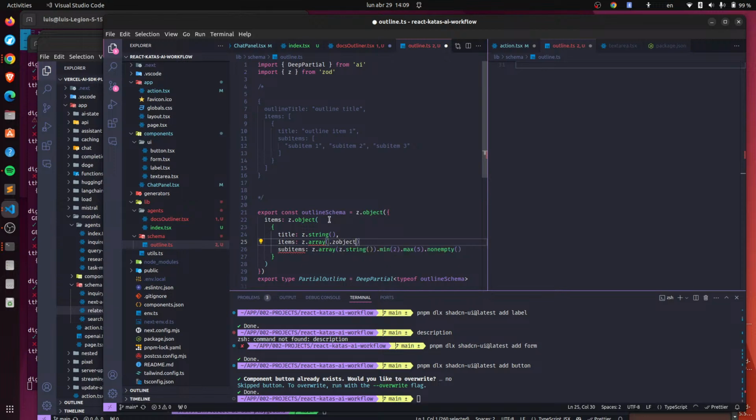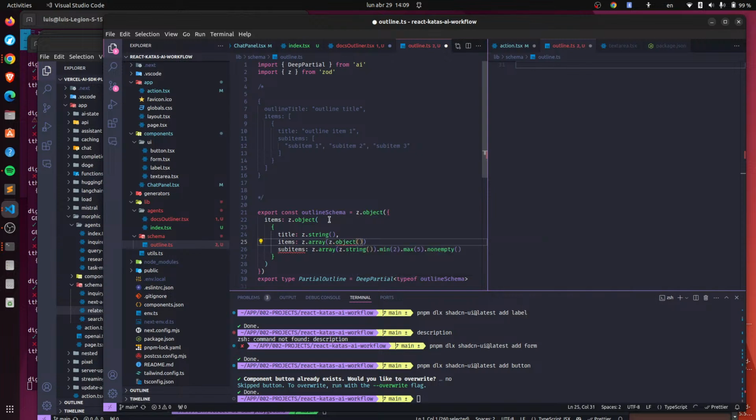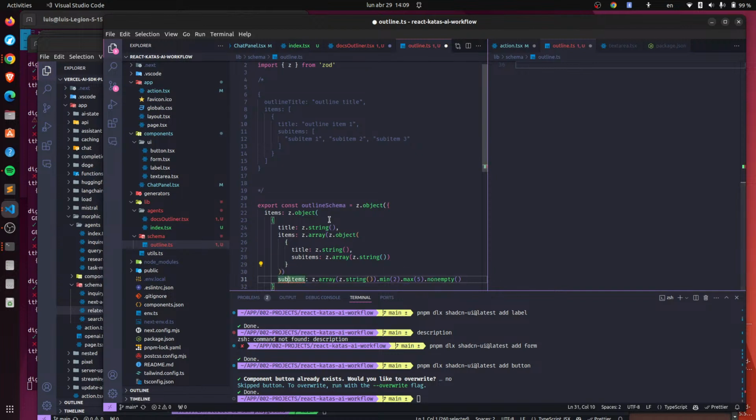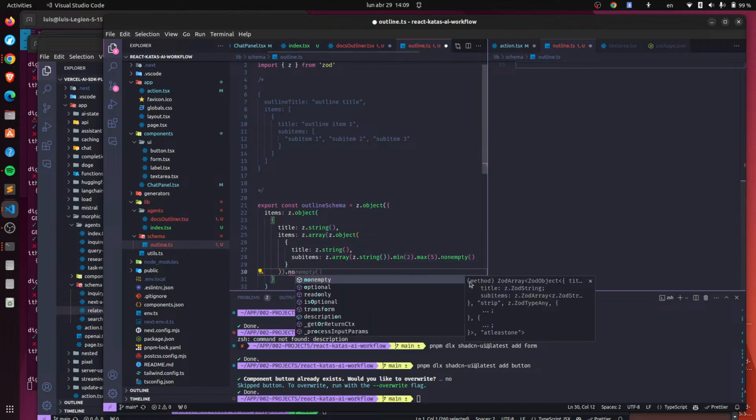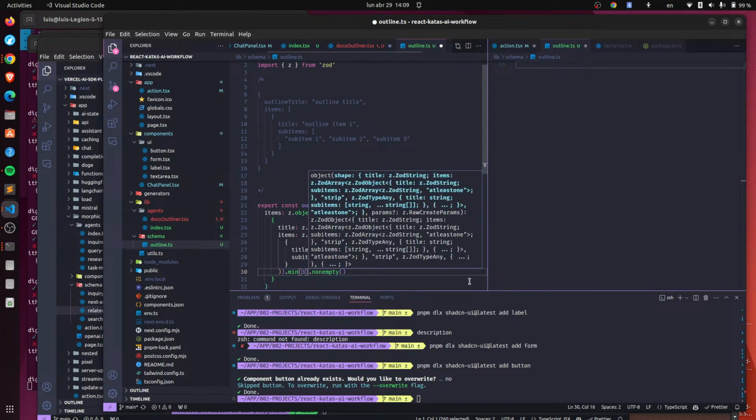The object, z.object, title, sub items. This sub items thing is this. Then we have this array which is nonempty.